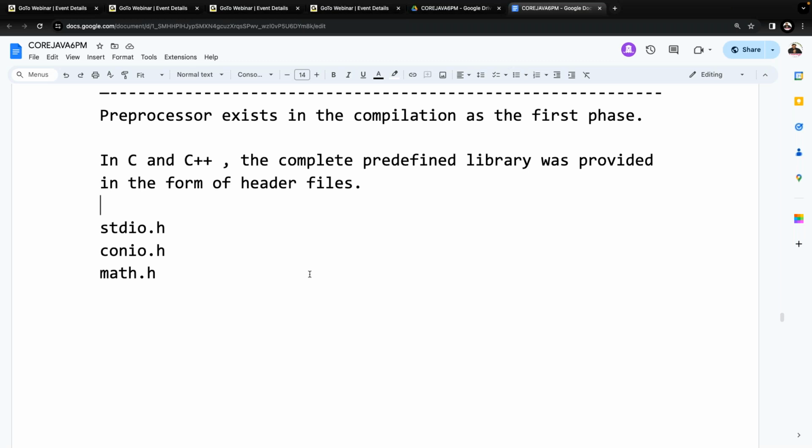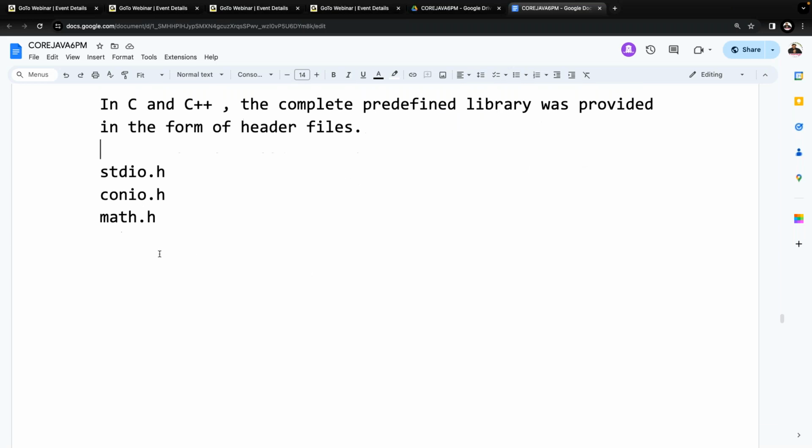I want to use this predefined library in my C program. To use this predefined library in a C program, we have to include these header files inside my C program. Am I right or not? If we want to use the predefined library in our C program, we have to include these header files inside this C program. Now observe carefully.